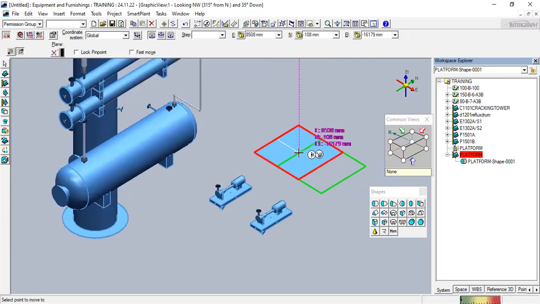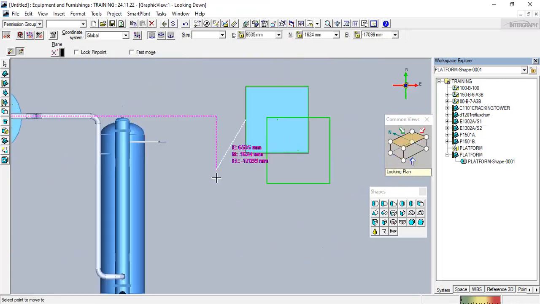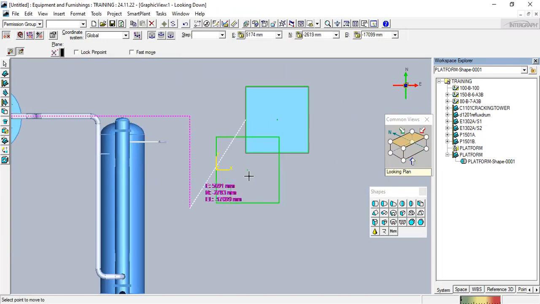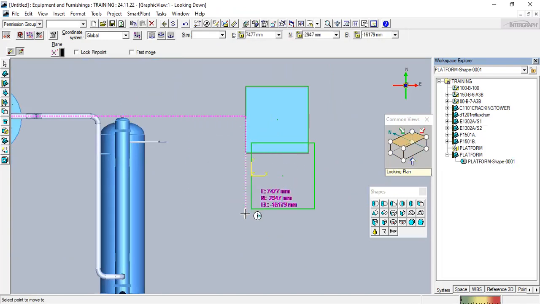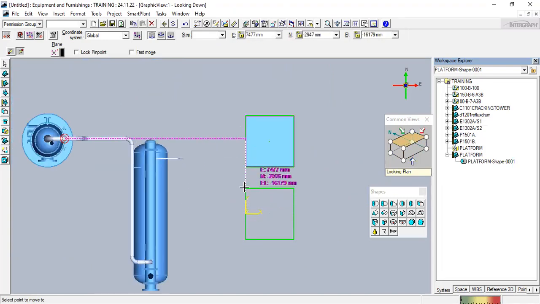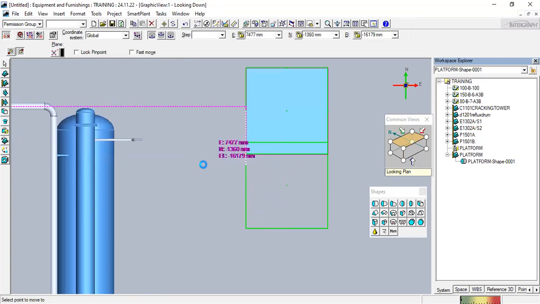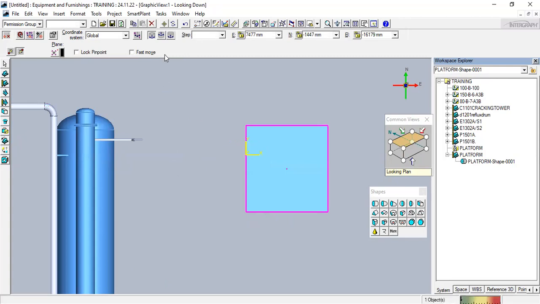From the center at the plan view, come towards the north side, and I place my assembly at this point.